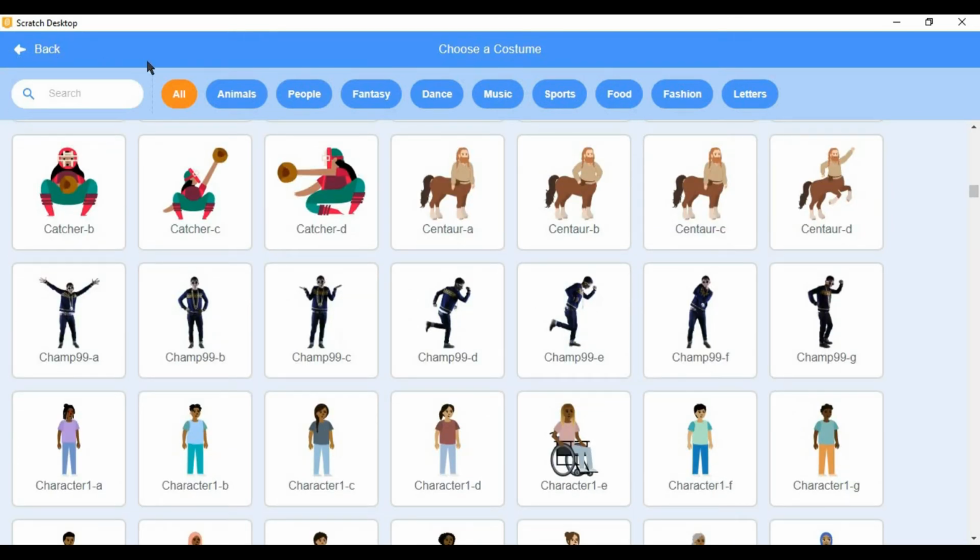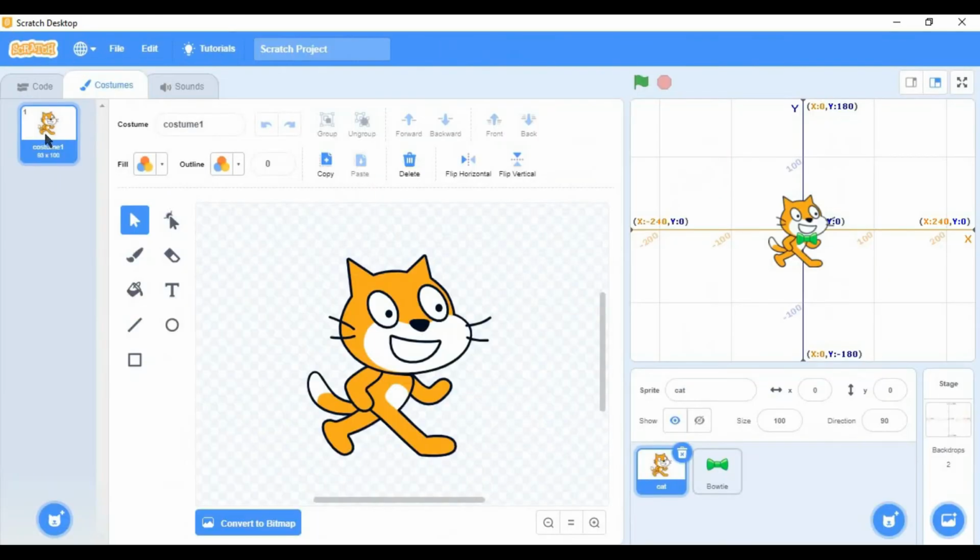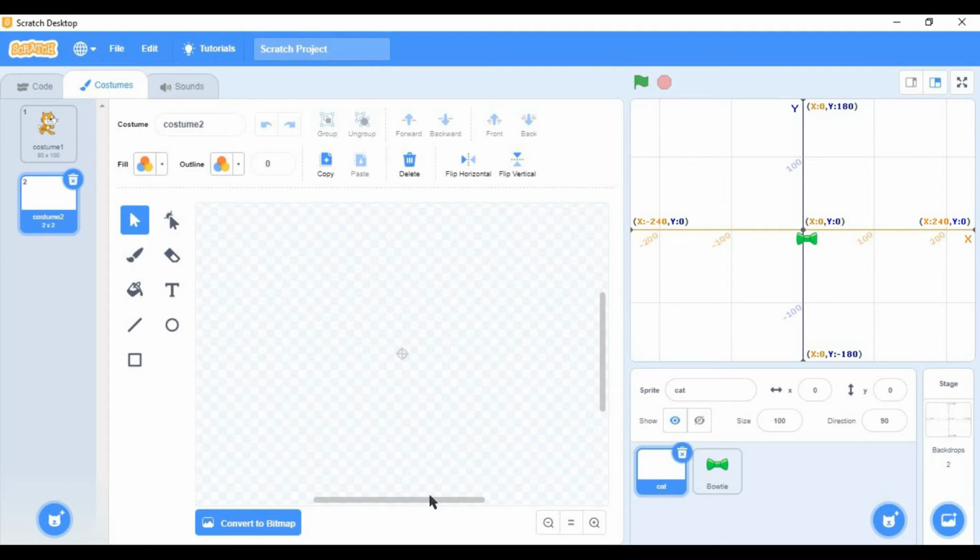But when you're making professional projects, you just need to draw them yourselves, don't you? Because at that time you just can't take Scratch as your costume provider, or I don't know if there's any such thing as a costume provider, but you can't always be dependent on the Scratch costume library, because it has a lot of things, but it doesn't have everything that you want. So what you do is use the paint option. Now there are several tools here. I'll discuss them later because I'm on these options right now.